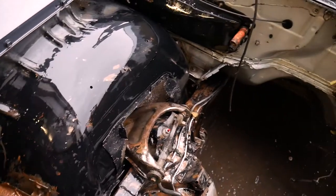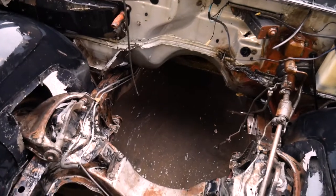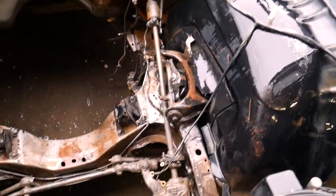So going over it that one extra time with the brush and some more cleaner really made a big difference. Got a lot of that lower stuff off of the firewall there. I'm gonna go ahead and get the hot water pressure washer set up, and then I'll go ahead and steam clean that engine bay the rest of the way. And then we can push it in, and we have to wait for it to dry before we can paint. But we at least wanna make sure everything's clean. We wanna get all of that cleaner back off of there, because that cleaner could affect the paint adhesion. So up next is steam cleaning the engine bay.